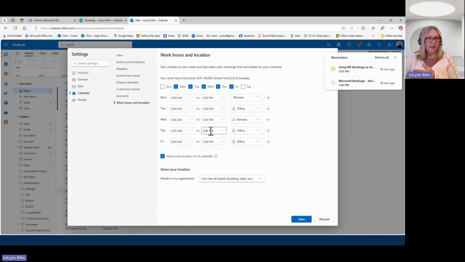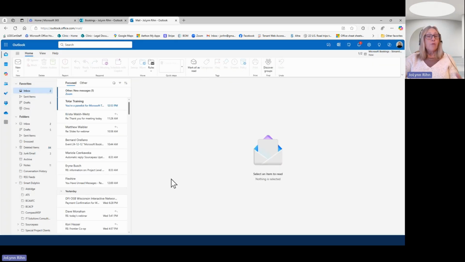Once you have this set up, click Save at the bottom right so that is saved for you to use with your Outlook calendar for your coworkers to be able to schedule things with you, or for your outside people using bookings to know what your availability is.